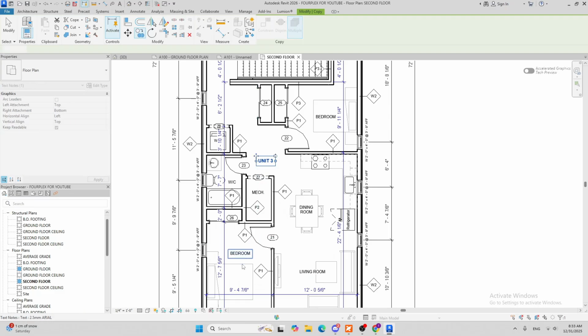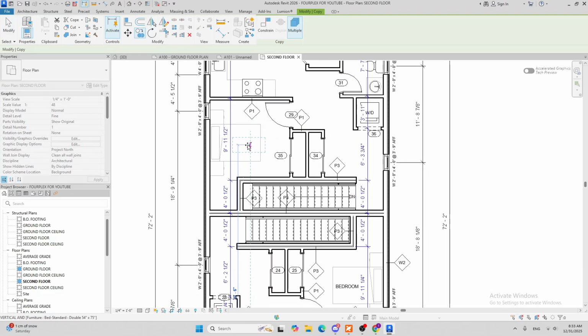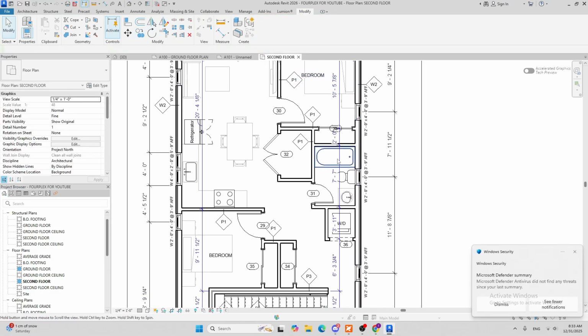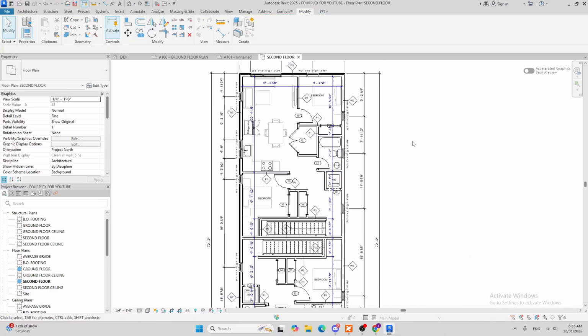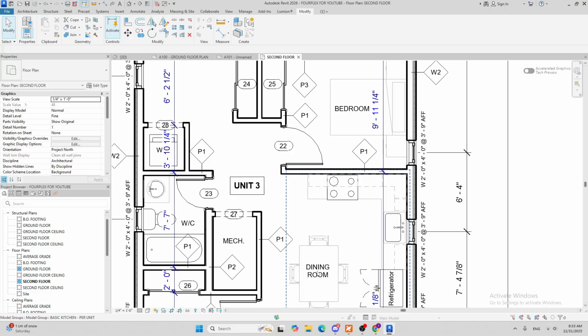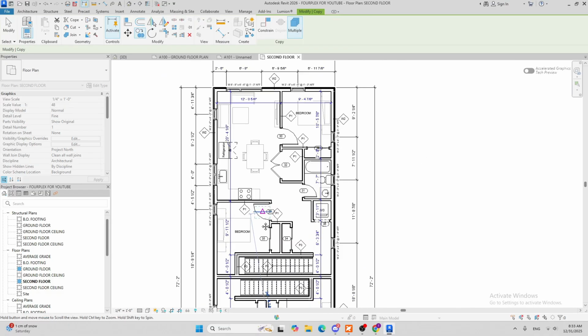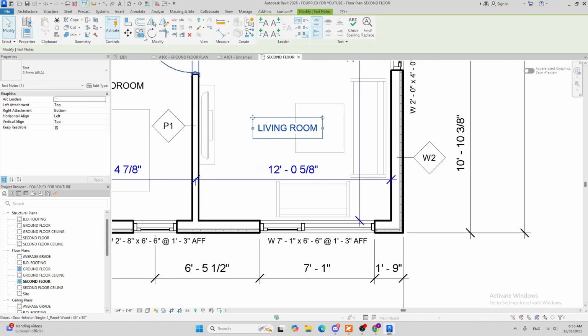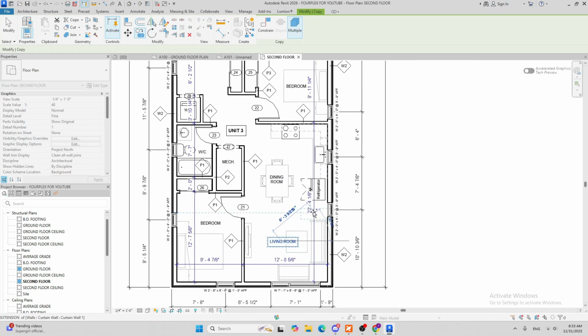So let's do the bedroom first. So bedroom, one bedroom here, one bedroom here. Make sure you're not covering the important information. And let's do, make sure you hit tab key and select the text. Hit copy and just copy it over to the dining space, living space. I guess I'm missing a kitchen.